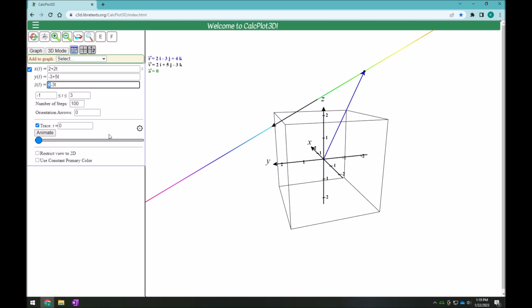And if I graph that vector, that actually is this blue vector right here. And notice that that blue vector is pointing exactly to that point. If I grab this slider, you can see that as I plug in different values for t, I have a vector that points to different points on that line. So I imagine a vector function as creating these blue vectors that are shooting out these little points in space, and then those points all essentially get connected when there's enough of them.